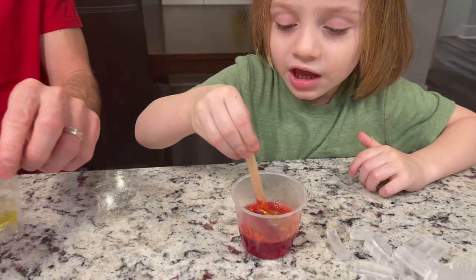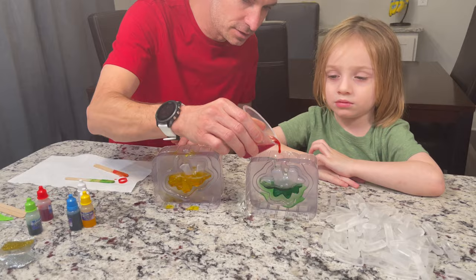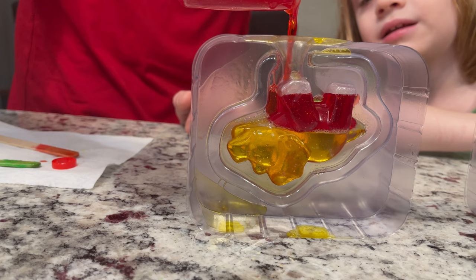All right, let's bring out the Stegosaurus that's got some green. It looks like we got the Triceratops. Some red in there. And then some red here. We'll just go all the way on this one, how about that? Pow. Let's get the next dinosaurs.